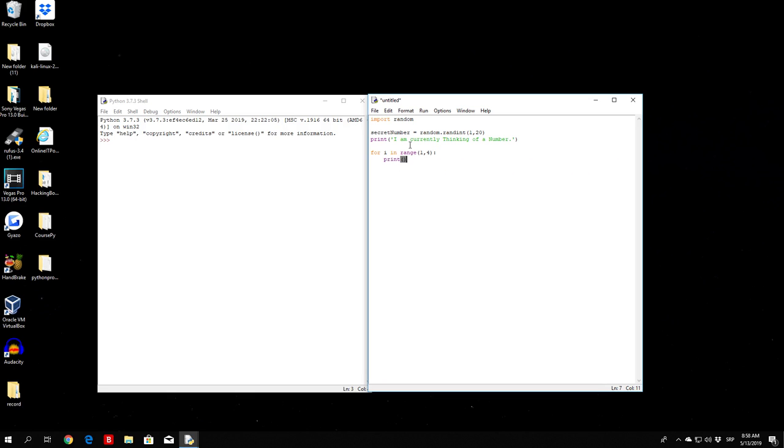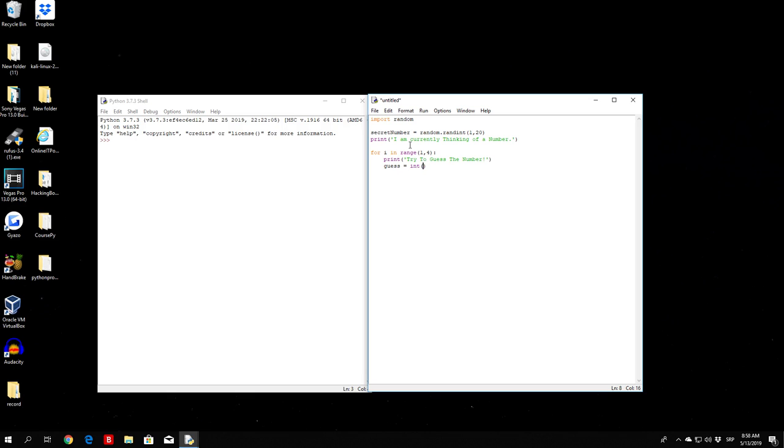We want to actually print first. So print try to guess the number, exclamation mark. Then we want to take an input from the user, because they are now ready to type the number that they think is the correct one. So the guess variable is going to be our storage for the user value. We're going to use an integer function in order to convert the input value into an integer.